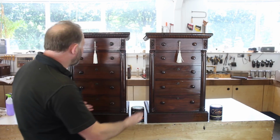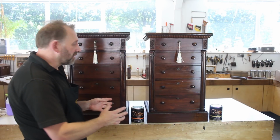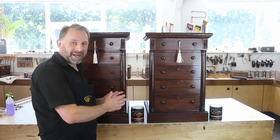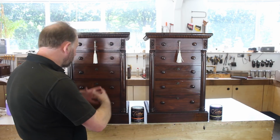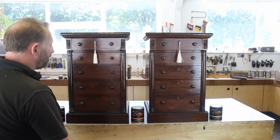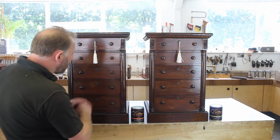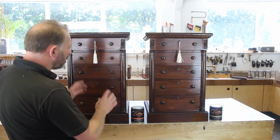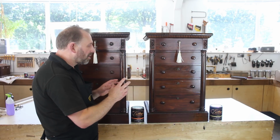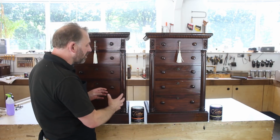Right, so here we have the finished pieces. We haven't done a full restoration. We've revived the existing finish and wax polished them to get this. I mean, they look stunning. I don't know what else you could say. If you scrutinise, if you look carefully, yes, you're going to find areas we could have gone further and further, but remember, we're just reviving these pieces. We're not doing a complete restoration.